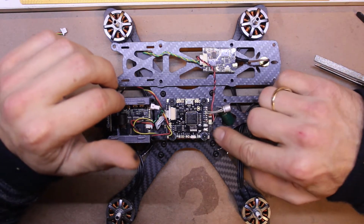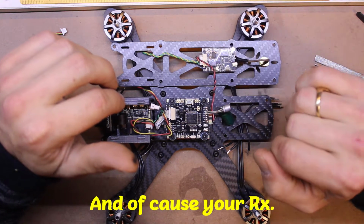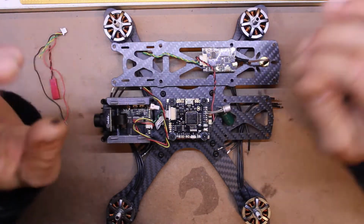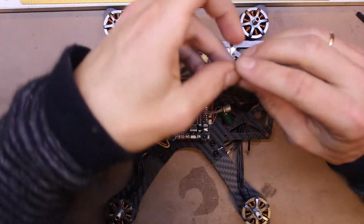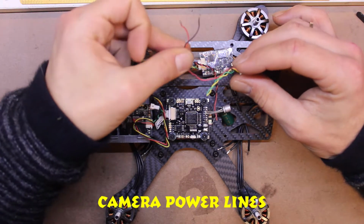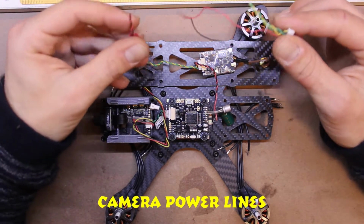I have got a lot of waterproofing to do here. This is waterproofed, but this one, the ESC 3-in-1, is not. This is not waterproofed. This is not waterproofed. So I've stripped down some stuff and gumped some stuff, and we've all seen that before. What I did miss out was from the VTX, I have removed the battery power lines, and there's the remainder of the other two lines.